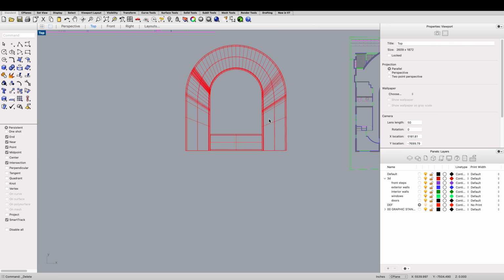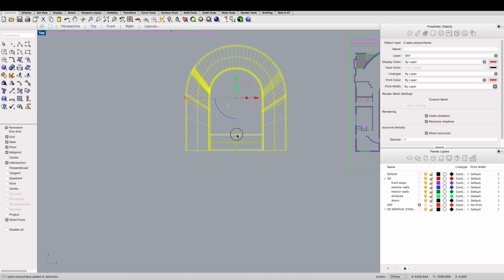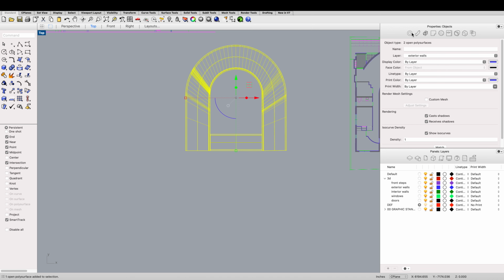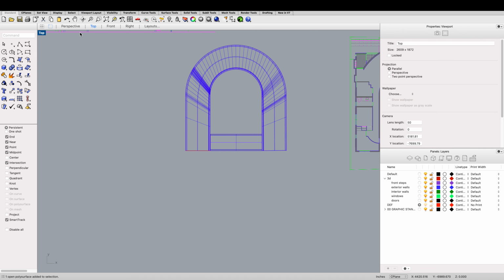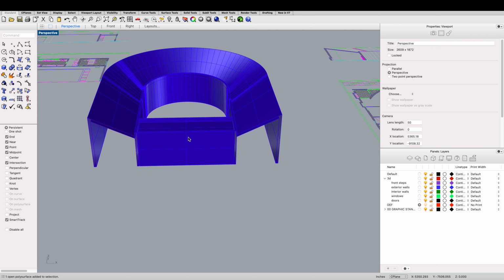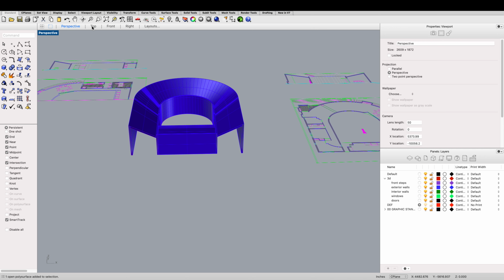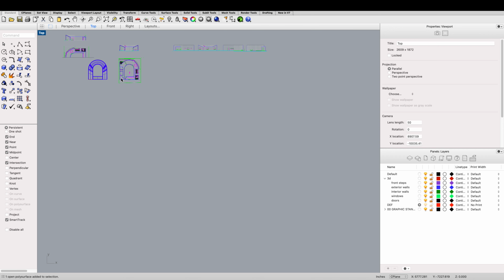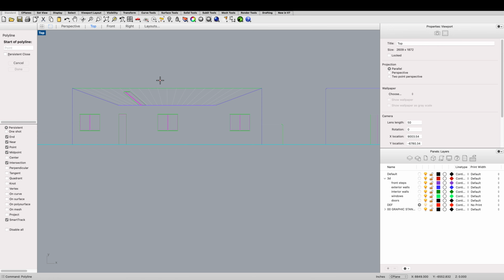And then something we should have also done before, but I was drawing the one, is we want to make sure we put it on the right level. So exterior walls, we've got it. So let's go back to perspective. We need to now do our back wall to make sure we get that lip that Liz pointed out. So to do that, we're going to do extrude. And we're just going to trace the profile of our south elevation. And I'm going to put the door in there too.